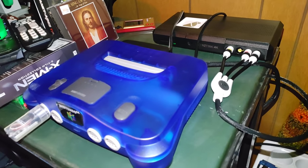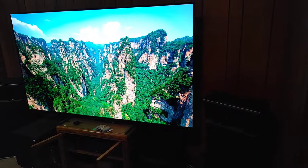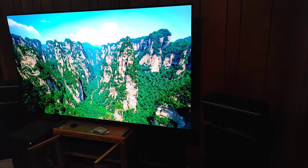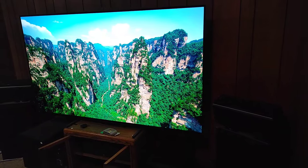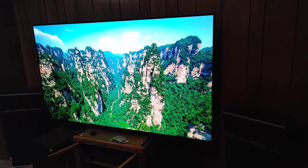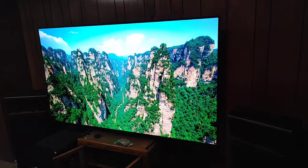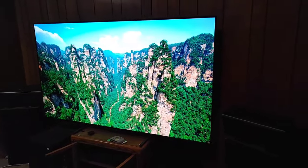And then the Denon AV receiver is going into the 4K OLED TV over here. This is a 77-inch. Yeah, really nice model. And this was back when it had more black frame insertion techniques available as well. And so, yeah, I think some of the newer OLED models, I don't know about from Sony, but at least from LG, some of the newer ones don't have as many black frame insertion options. But yeah, this Sony model from 2021 does have it.